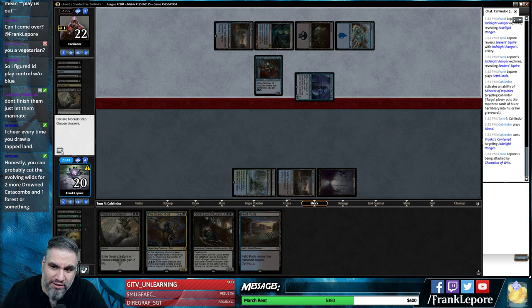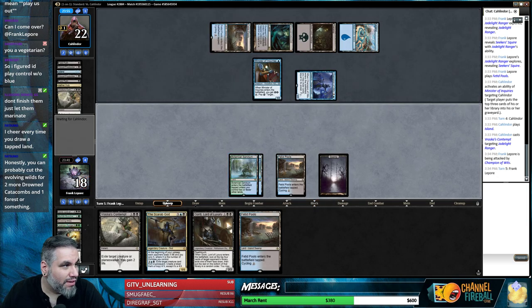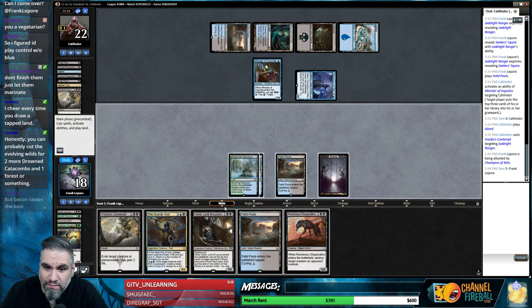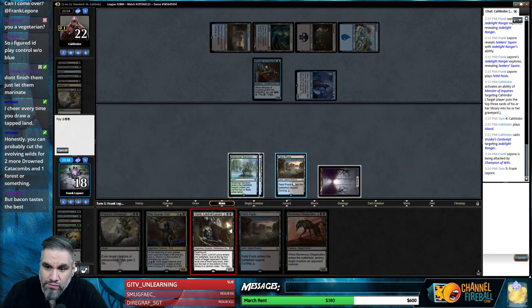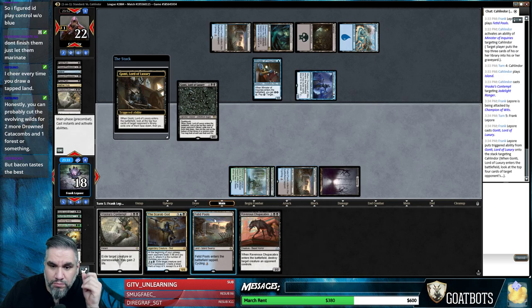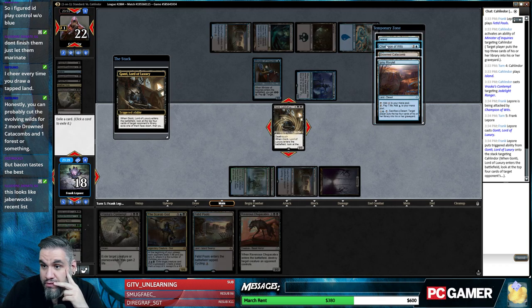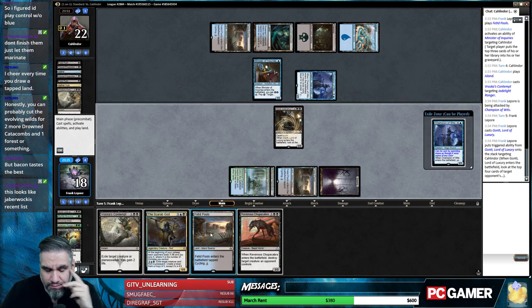Yeah, I like that. Add two more Drowned Catacombs and one land that has not helped them come into play tapped. Seems good. Yeah, we'll just take the card we can use.